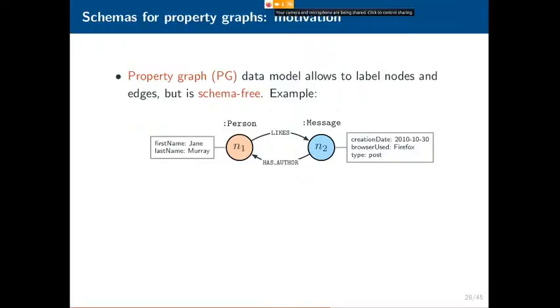However, the classical notion of schema that originates from relational databases is prescriptive, in a sense that it does not only reflect the shape of data, it also forces the data to respect this shape. And because the property graph data model does not provide these capabilities of prescriptive schemas, this data model is often called schema-free. So we don't have any means to specify these prescriptive schemas. And these prescriptive schemas, in the case of relational databases, can be used to say which kinds of columns our tables have, which data types these columns have.